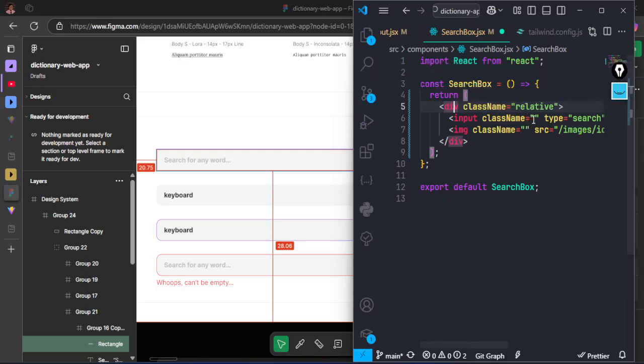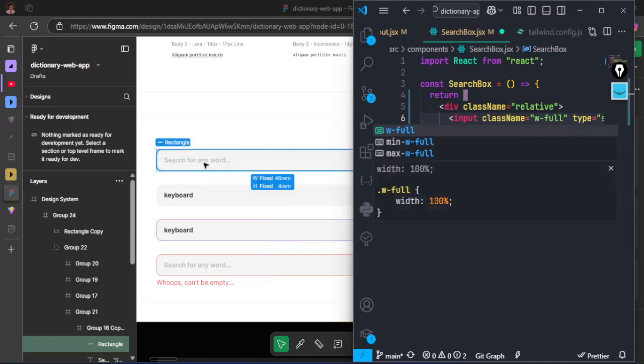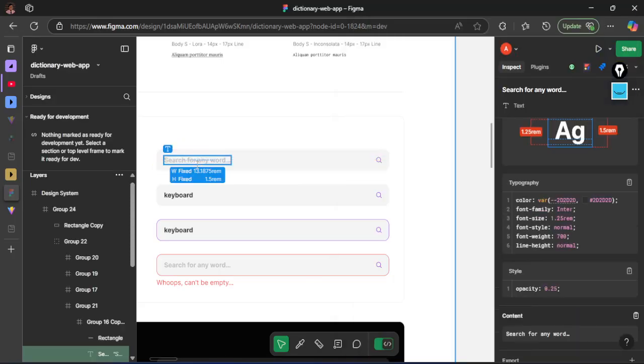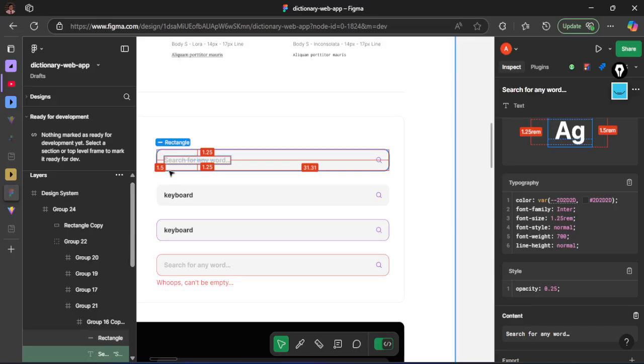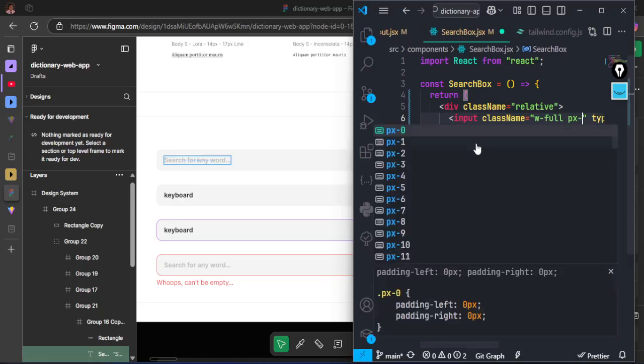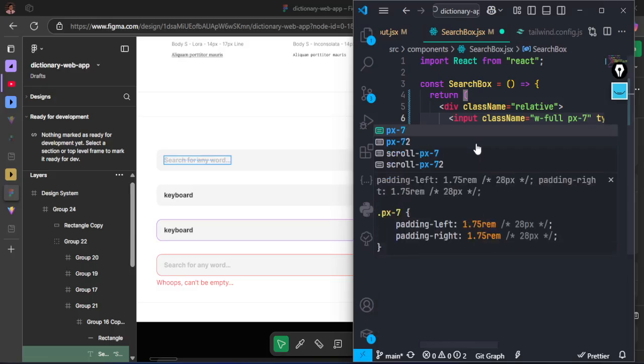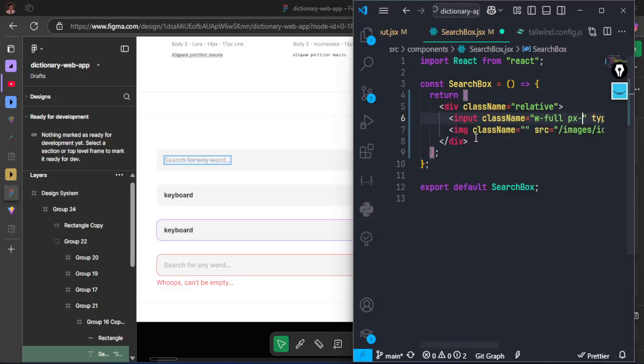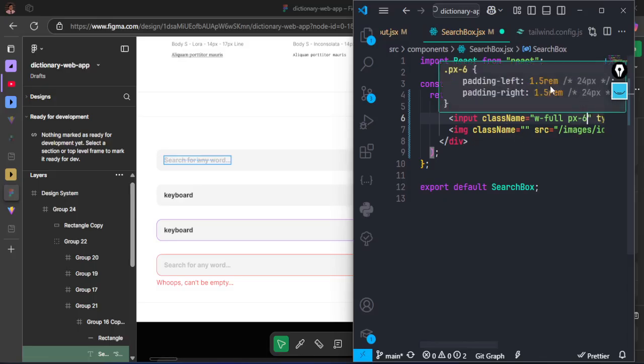What I need to do is give it width full like that, and I can give it whatever height I want, but I don't need to specify height. What I need to specify is the padding. As you can see on the left, we have 1.5 rem padding. On top and bottom, we have 1.25 rem. So px, which is left and right, we still need to change the right later on, but for now it's supposed to be 1.5. Because 8 is 2 rem, it should be around 7, let me use 6. So px-6 is padding left and right of 1.5.